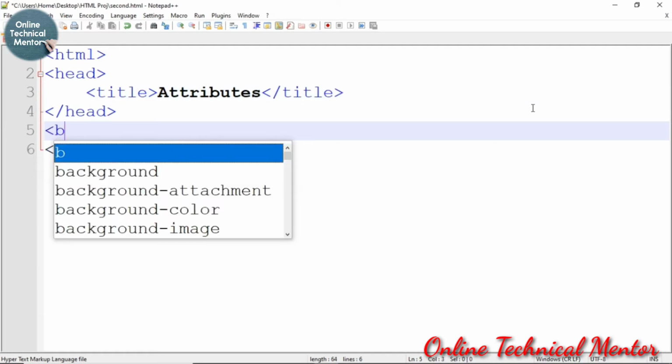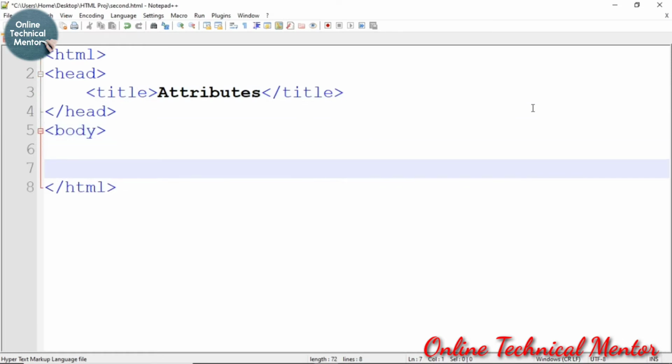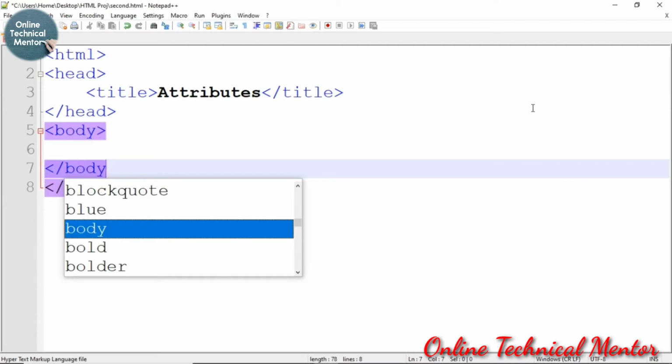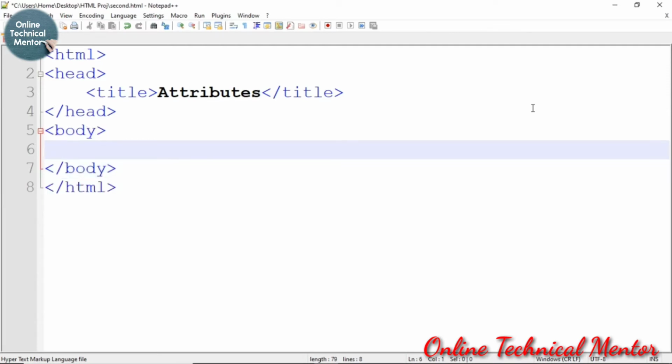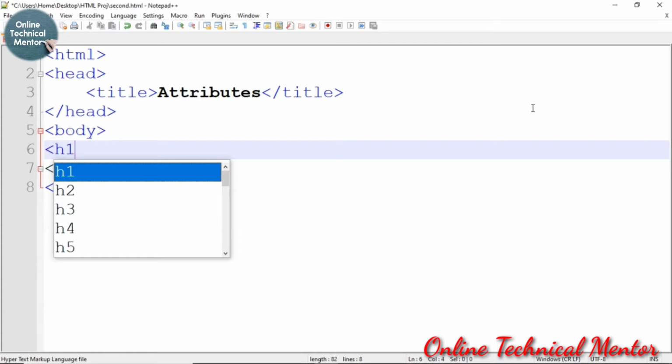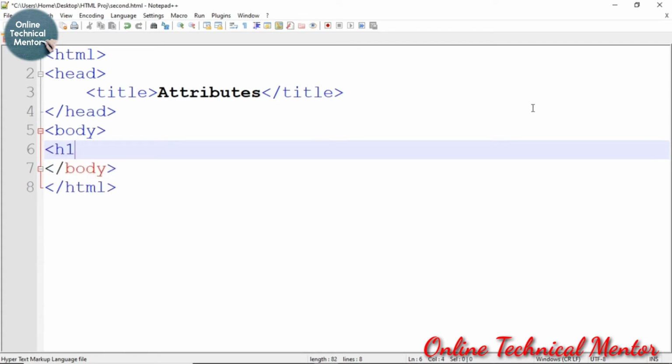Now move to the body part, /body. Now within the body, let me write a heading, say H1. Within H1, my second project. So this is just a heading.